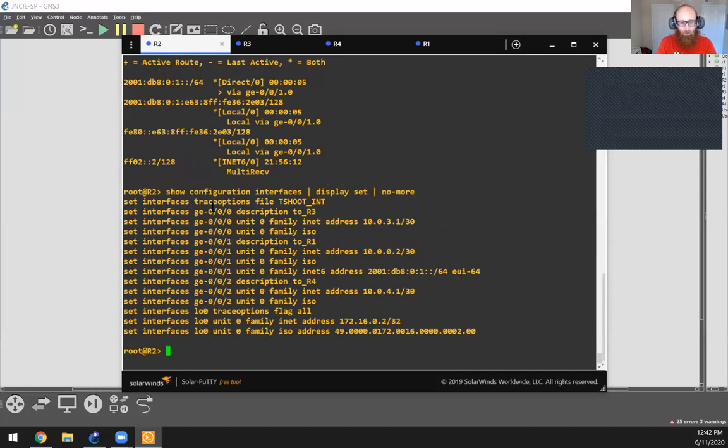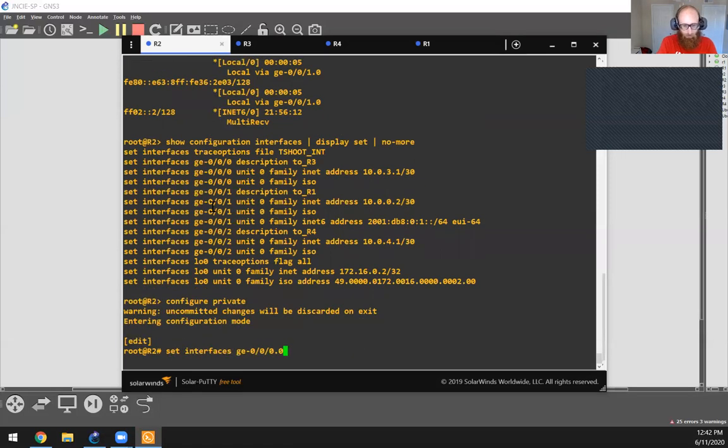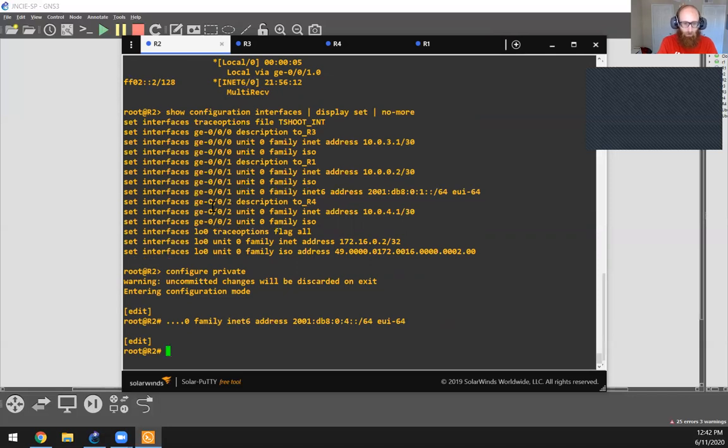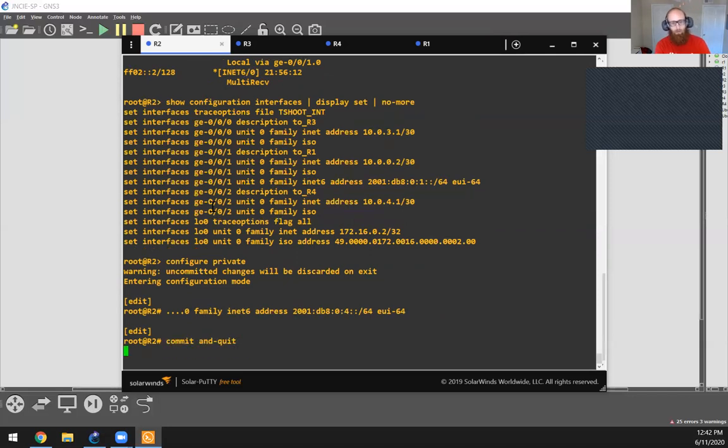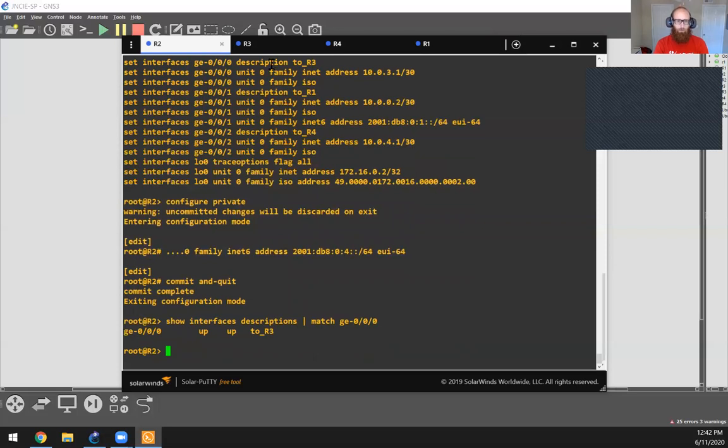Okay, so let's configure GE000. Okay, so perfect. And then we'll configure the other side right away, which is going to be router 3.